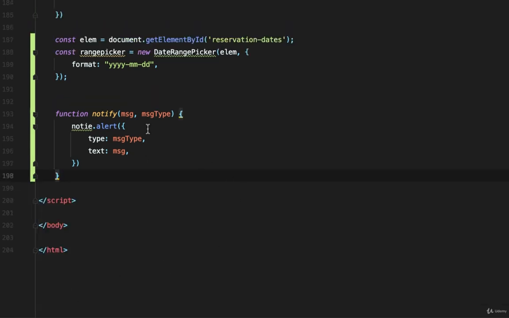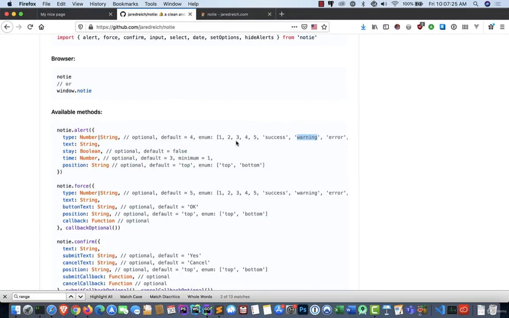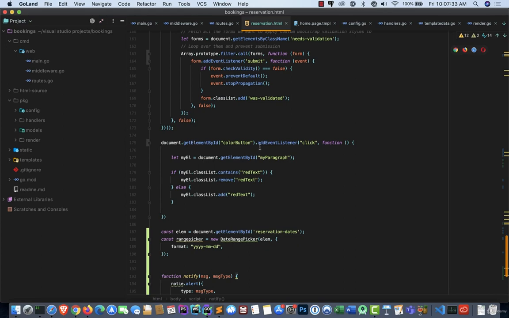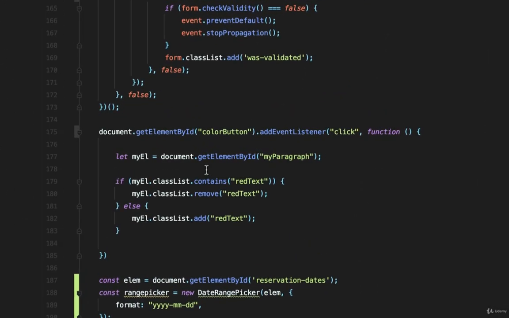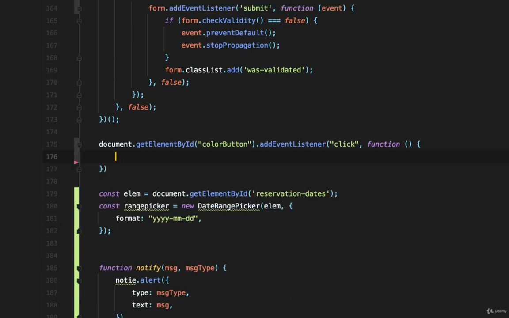So I now have a function. I actually want to test it out. How am I going to do that? Well, we have this document get element by ID color button. So if I save this and go back over and look at my page again and reload this, we have this button that does this right now. And I said I was leaving this here because I was going to do things with it. And I am. So what I'm going to do is change that button from what it does right now, and I'll just delete that.